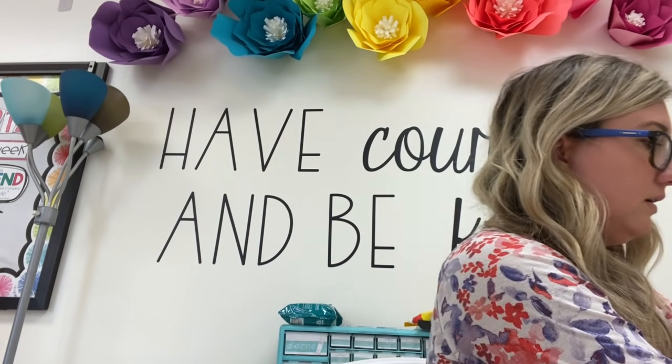I got everything ready for tomorrow. We're going to do ketchup and pickles again — that worked out really well last Friday. So anything we're going to do like our regular math lessons, and then they will do their classwork assignment, turn it in, and then they'll have ketchup and pickles time to catch up anything in their folder that's not done or pickle something that they want to do. But I'm going to get out of here — I'm tired. It's almost 5 o'clock. I knew this was going to happen though, because we had Monday off, so I'm just kind of off this week, which is fine.